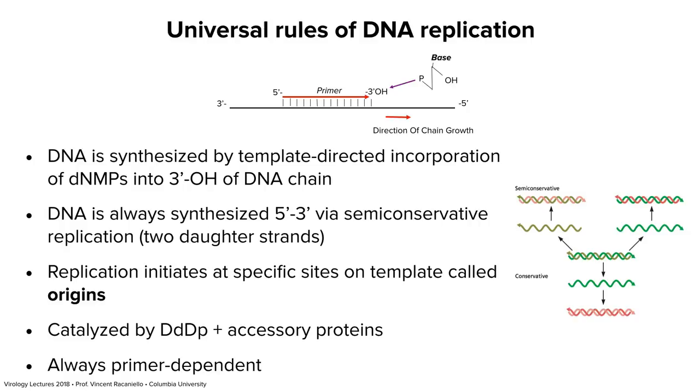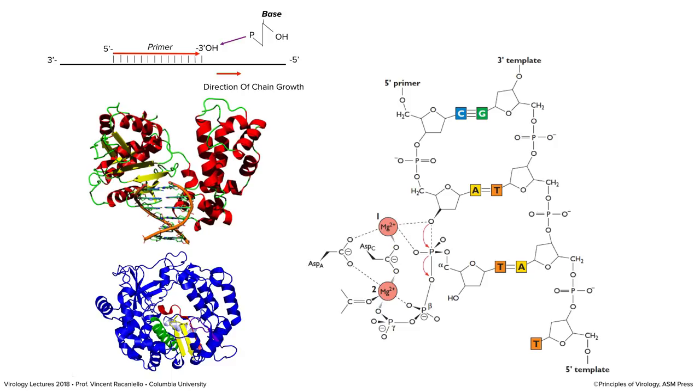Here is the mechanism of DNA synthesis. Again, like RNA synthesis, it's a two-metal mechanism of catalysis. On the bottom left is an RNA polymerase that we talked about lecture before last. And remember, these polymerases, all the different classes, there are four classes of nucleic acid polymerase. All four look similar. They look like a right hand with a palm domain. That's the active site. Thumb and fingers domains cradle the template. And for the RNA polymerase, the active site is in yellow. Above it is a DNA polymerase structure, and its active site is in yellow as well. The other parts are different colors, unfortunately.